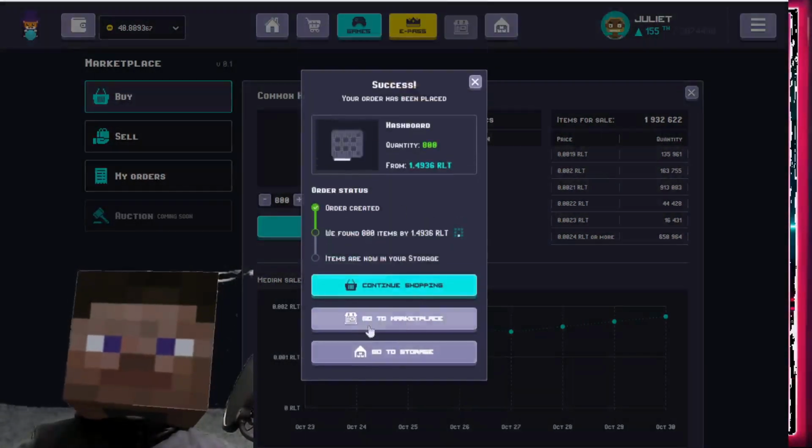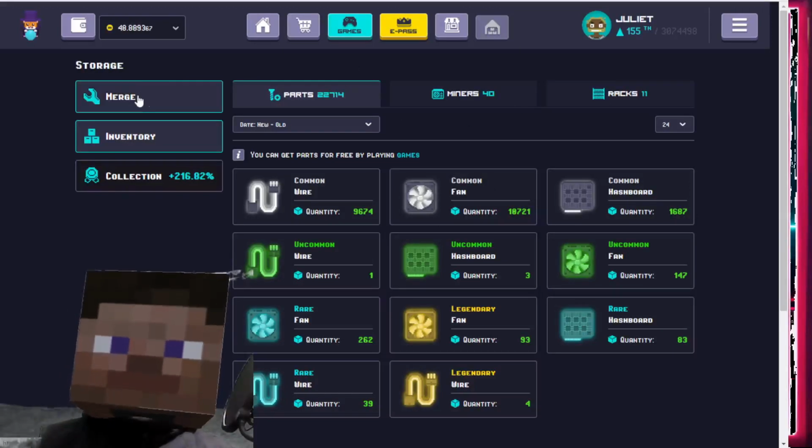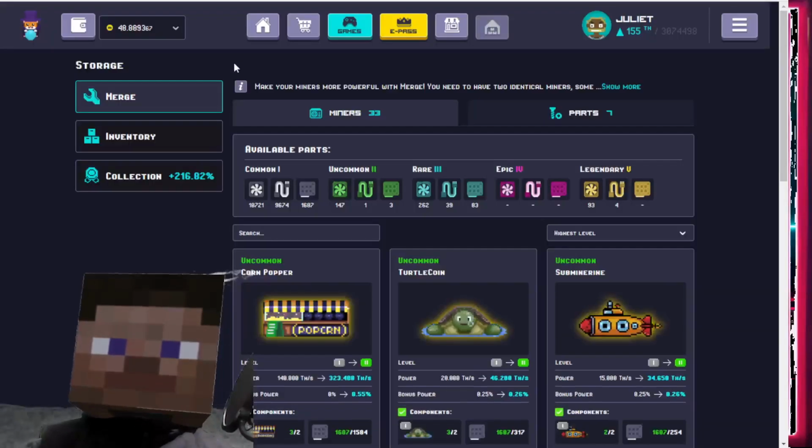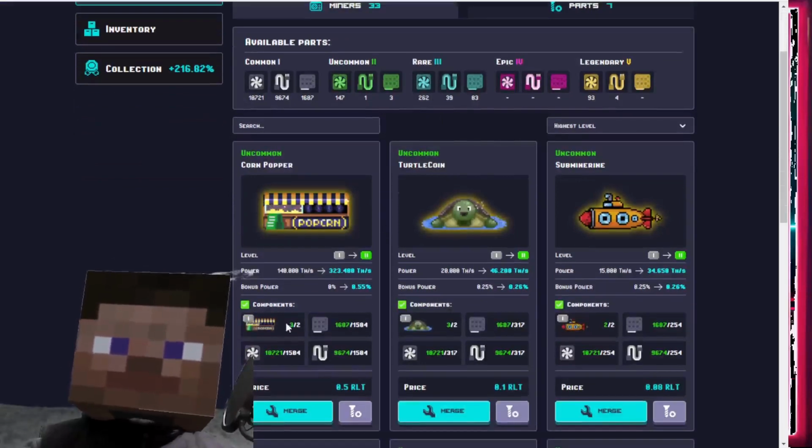Okay, so go to storage. Here we go. Right, so we got 1687. Right, so okay, we're quids in. So now we want to go to merge. Here we go. So look, corn popper, everything's in the green.